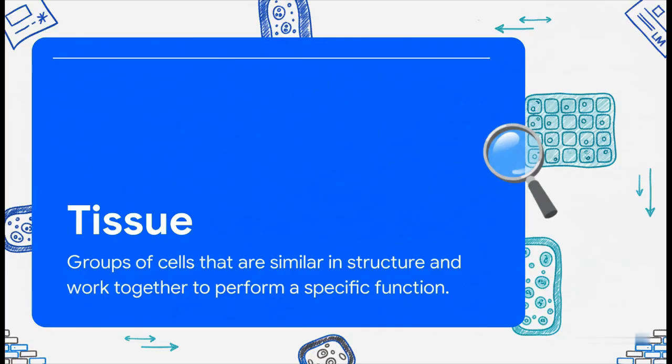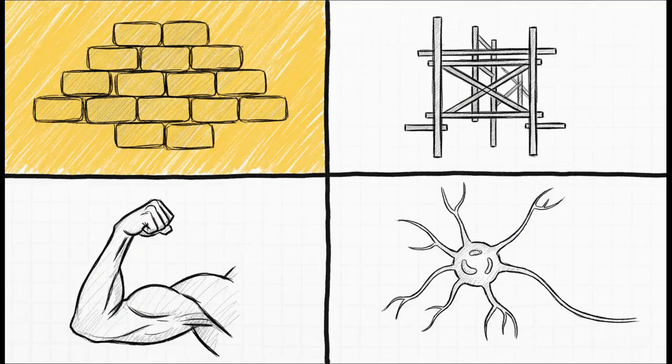So, what are these blueprints actually for? They're for tissues. And a tissue is really just a group of similar cells that have teamed up to do a specific job. In our building, the tissues are the building materials. They're the bricks, the wires, the insulation, the drywall, you name it. They're the stuff we're built from. And here's the wild part. You'd think a structure as complex as the human body would need hundreds of different materials, right? Nope. It's all built from just 4 basic types of tissue.